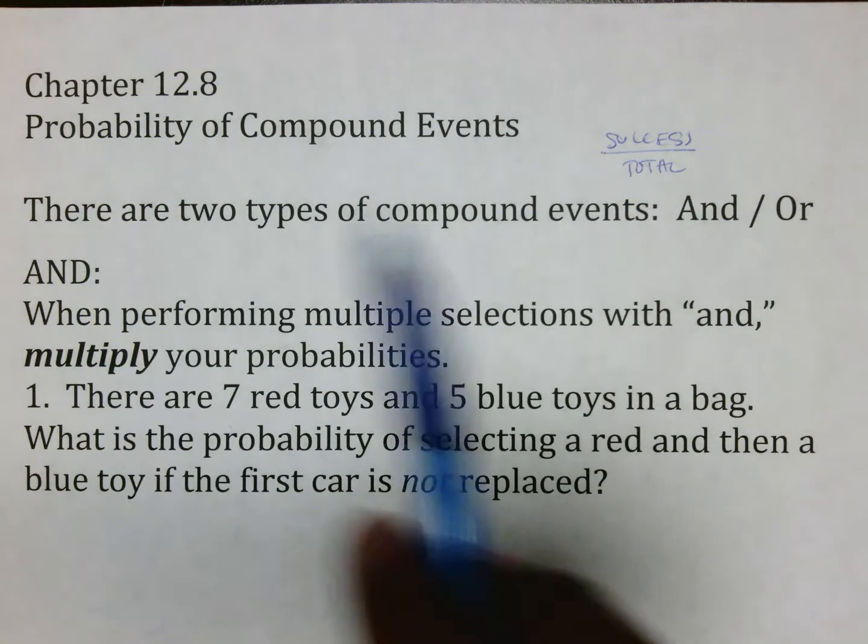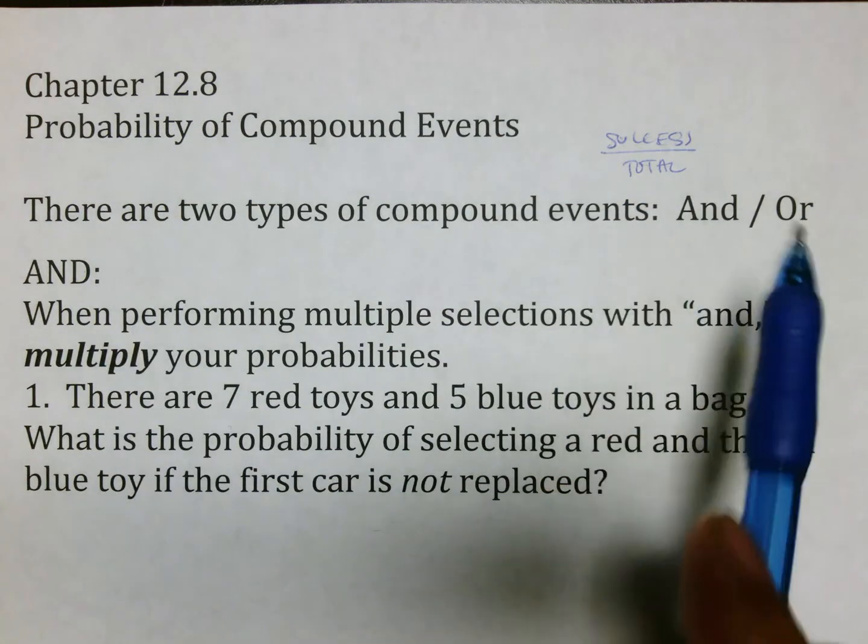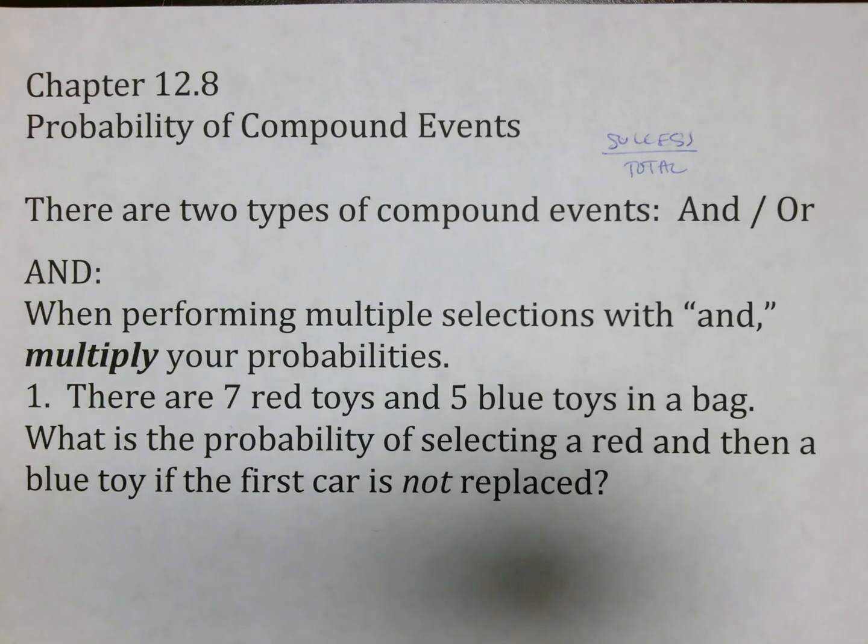So again, there are two types of compound events. There is AND and there is OR. Because of the direct nature of this lesson, I'm just going to go ahead and separate this into two sections, do a few problems, and again give you some time to practice and ask questions.